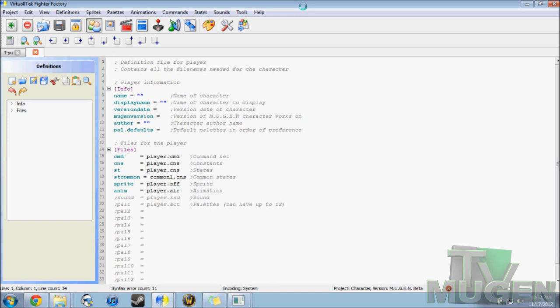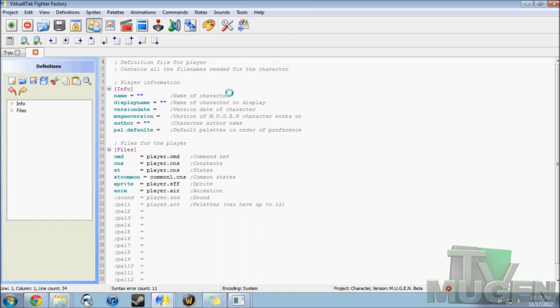So I'm going to be showing you how to do this in Fighter Factory 3. I'll post a link to the download to it in the description. I would recommend using Fighter Factory 3 for this, because if you're using an older version of Fighter Factory, it's laid out a little bit differently and it's not going to work the same. And I don't know, if you follow what I say word by word, it might not work out for you in an older version. So I would recommend downloading this one.